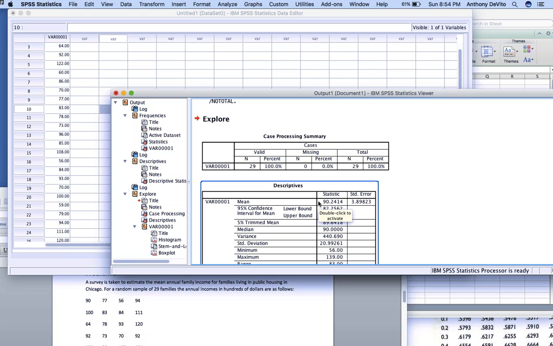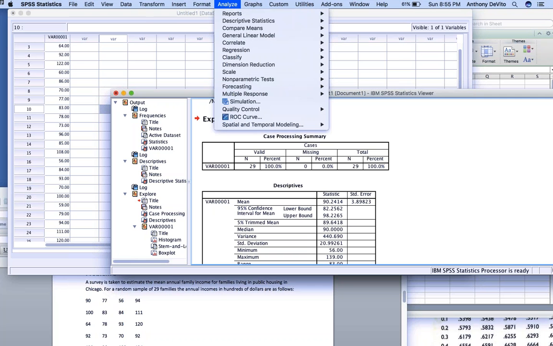Well, this 90,000 is more than that 85,000, so it would suggest to me that the mean income in New York is lower than it is in Chicago. So I might say to myself, let me actually do a test for that. I know the mean in New York. The mean in Chicago, I'm basing on a sample. That's why we call that a single sample t-test. I'm sampling Chicago, but I'm not sampling New York. I know what the mean is for New York.